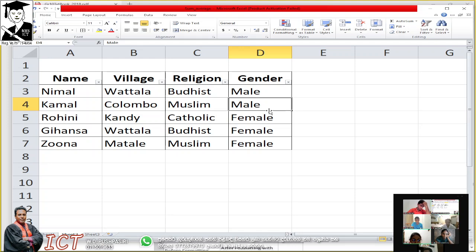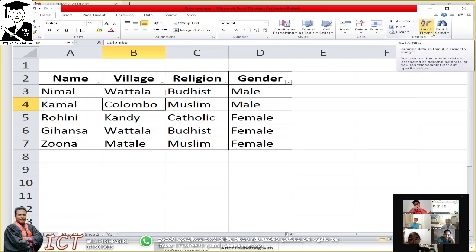Excuse me, sir, can you do it again? Yes. Now your active cell has to be located within the formatted table, wherever, it doesn't matter. Then you go to the Home tab, and in the ribbon you get Sort and Filter. Click on it, then you will have a filter command. Click on it. Once you click that, you will see small arrow keys on top of the headings.